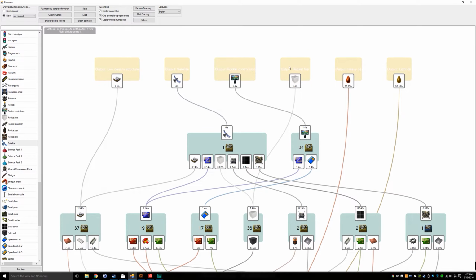So what I did is I created these output nodes for the 3 different rocket parts: rocket fuel, rocket control unit, and low density structure. I set those at 1.4 per second. That's what we'll need for 5 rocket launches per hour. And actually this is even more than what we'll need, because we're going to use productivity modules in the rocket silo. So we won't need exactly that many. I think it works out to about 750 or 800 or something like that we'll actually need.